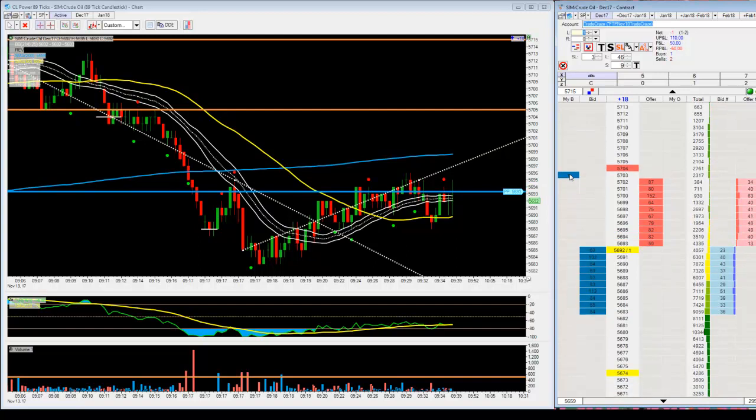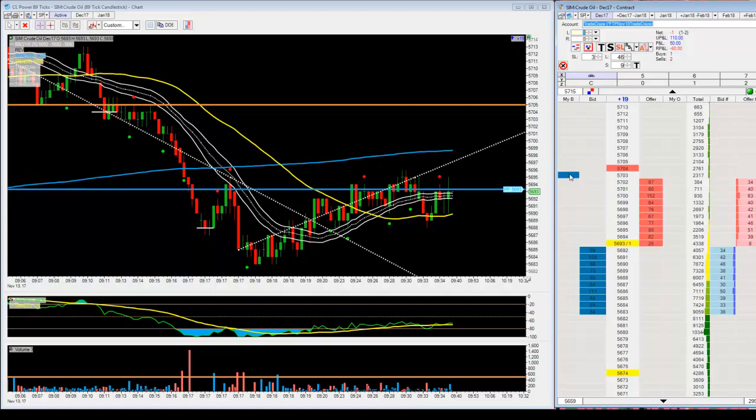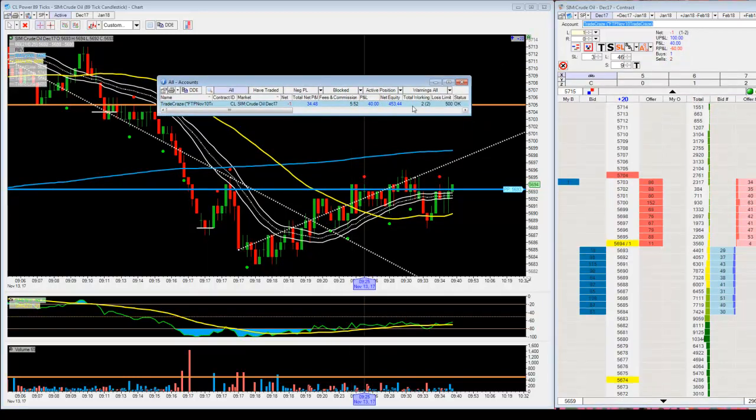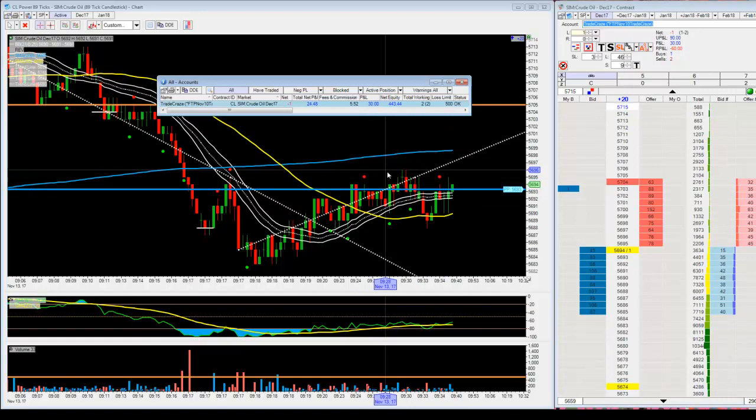Let's not get over anxious to the trade. I'm sitting in a better position right now because I've got a positive balance now. So protecting the positive balance and looking for trades that make sense to me. I like seeing blue a lot better than red is what it gets at.